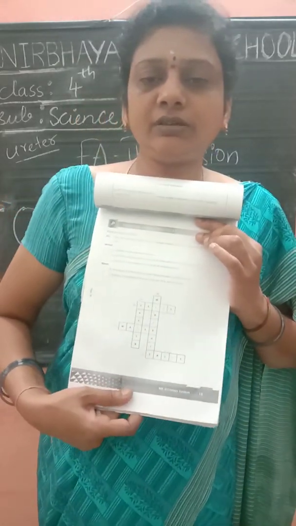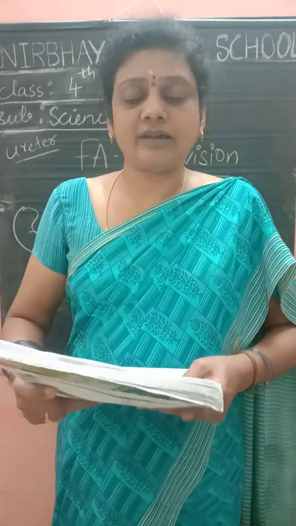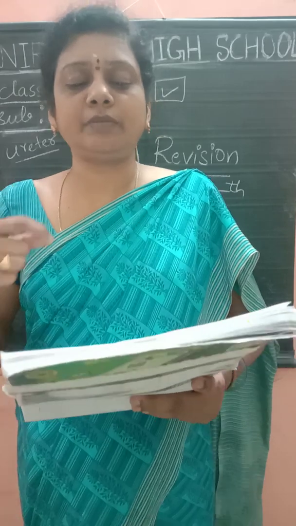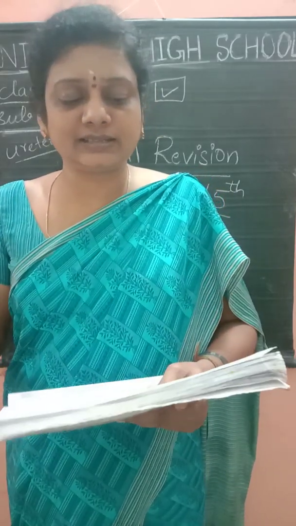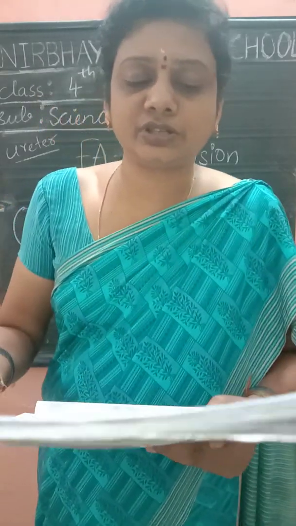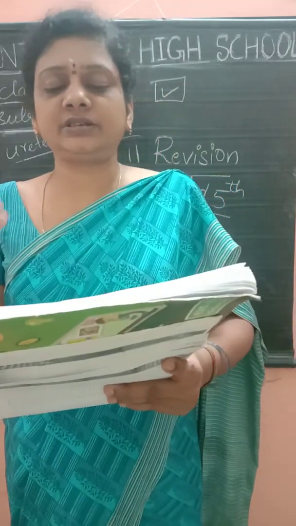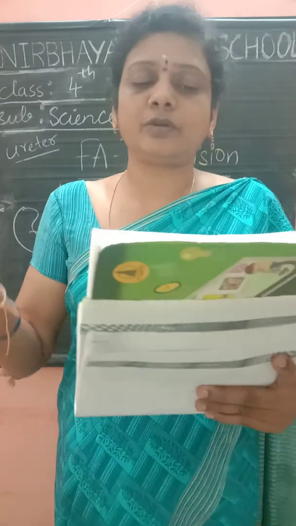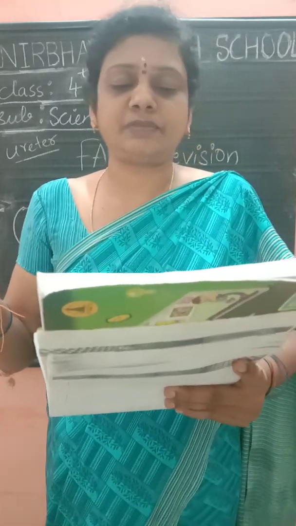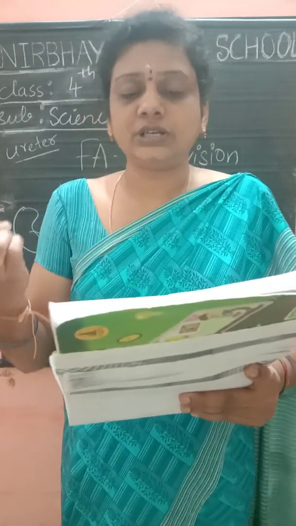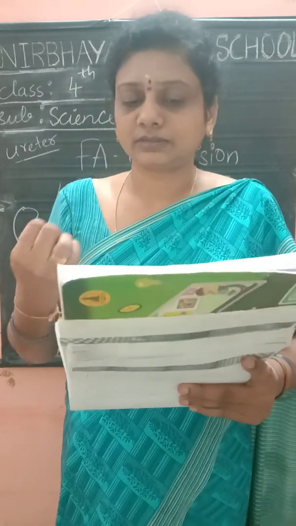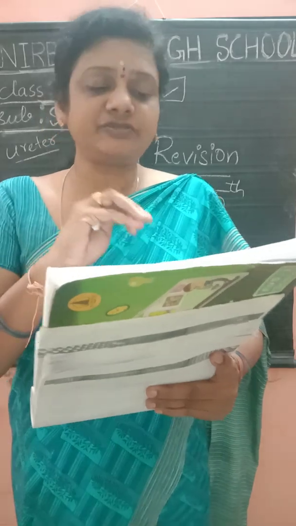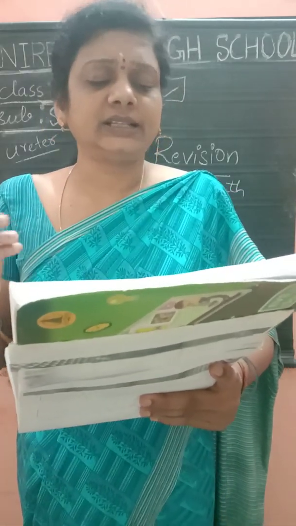Okay, children, our next lesson, the fifth lesson, keeping our neighborhood clean. It's a very easy lesson. The multiple choice questions, children: which of the following waste decays under the soil? The four options are given: glass pieces, plastic bottles, leftover food, plastic bags. Which one is correct? Option C, leftover food.